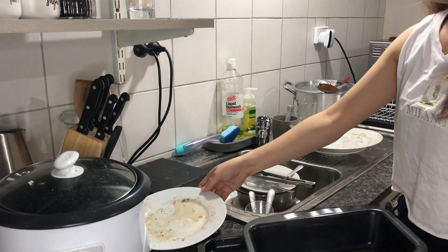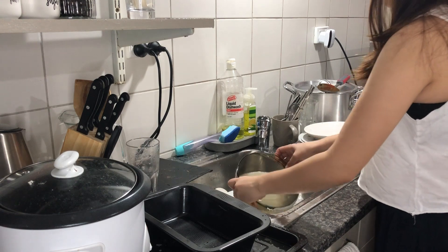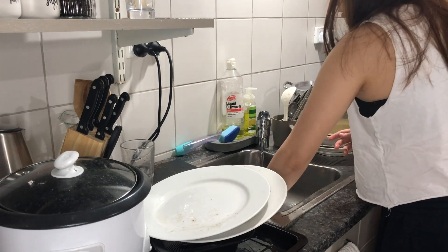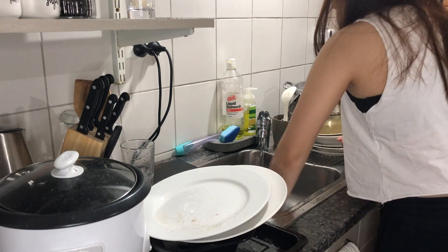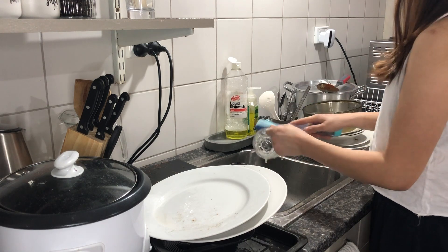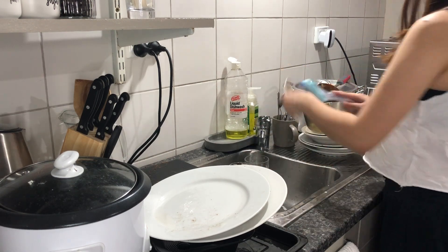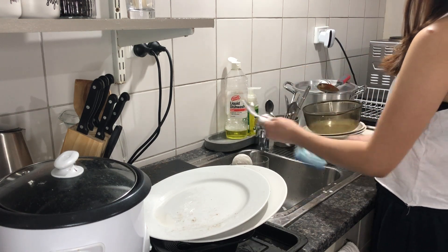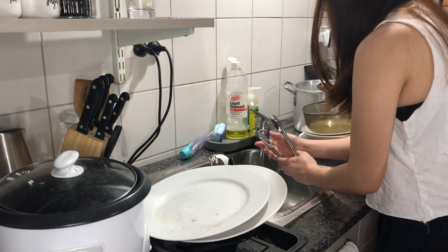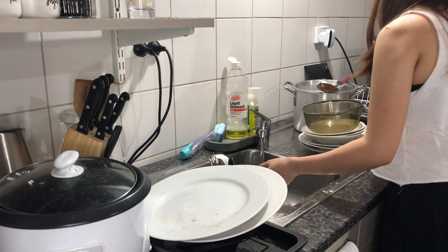Now I'm going to wash the dishes. I had a lot of dirty dishes today and when I have this many dishes to clean, I usually start by categorizing everything. I group all the mugs and glasses together, then all the plates and bowls together, and then the pots or pans. Then I start soaping the glasses and mugs first, then the cutleries. I rinse them with water by category — after soaping the first batch, I immediately rinse them and then proceed to soaping the second batch and so forth.